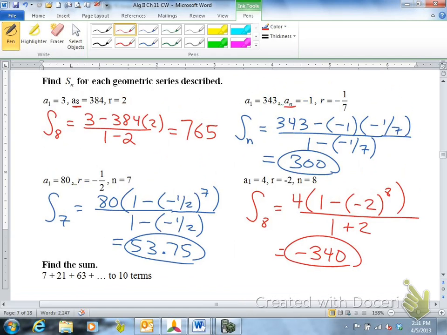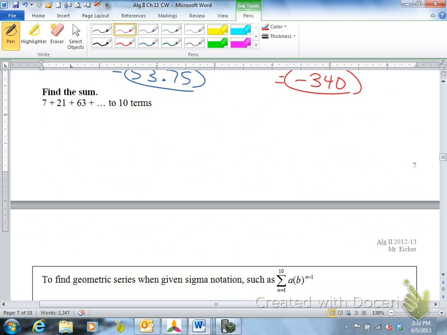So the 4 examples we've done so far, you were given out front, you were just told, here's the first term, here's R, here's N. On an example like this, you have to discern what all the important information is. So if we're going to use the more common formula, the one we were just using, we would have a sub 1 is the first term, which is 7. We need R and we need N. But we're told that we're going to 10 terms, so our N is 10.